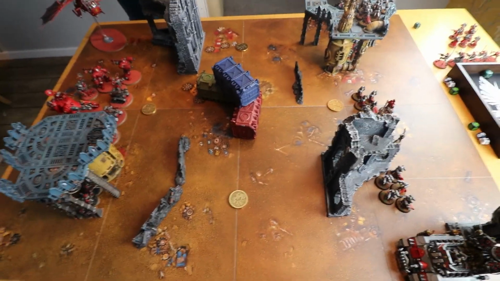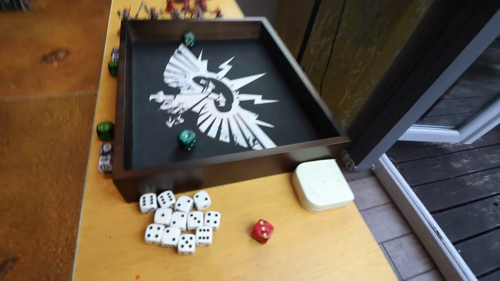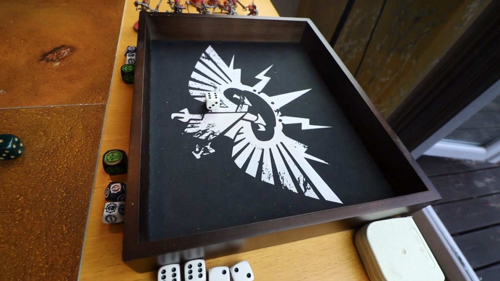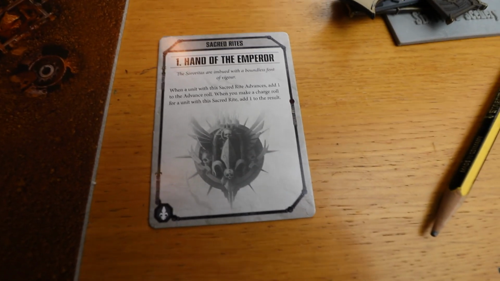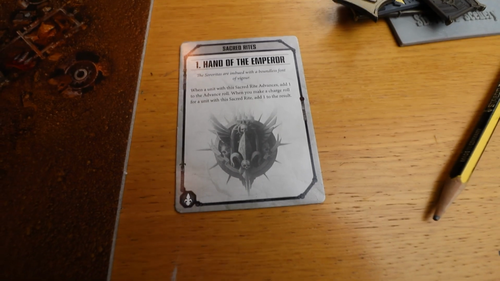Okay, so at the start of the turn as well, I generate a miracle dice. So this works very similar to the Destiny dice if you played Age of Sigmar. So I've got a 6 I can spend when I wish. I've also selected my Sacred Rite, Hand of the Emperor, so my units that can make use of that ability add 1 to the advance roll and their charge roll.